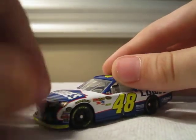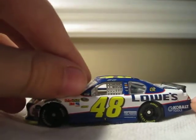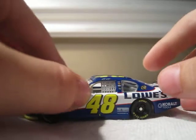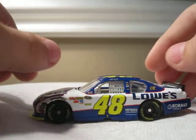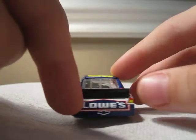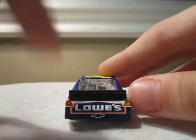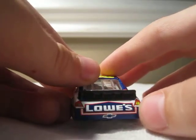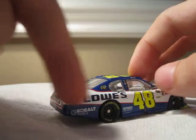That red line goes down to the Sunoco logo, then turns straight left, going across behind the number 48 all the way up to the tailgate of the car. The whole top of the car — the roof, A, B, C post — is all blue, outlined in red. That looks pretty cool. The back has got the Lowe's logo with the house outlined in red. And there's a shape like two L's put together — one goes behind the Chevy logo, another one goes up, and they both connect to the main paint scheme shape.